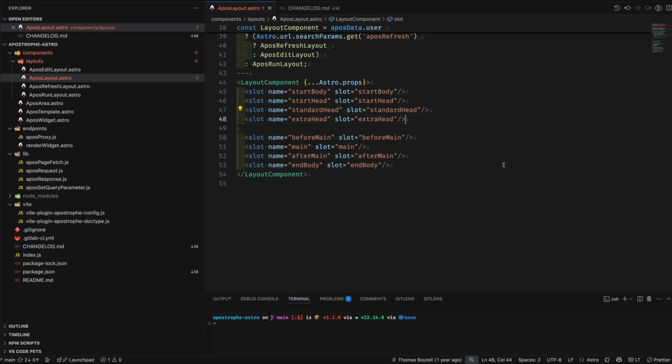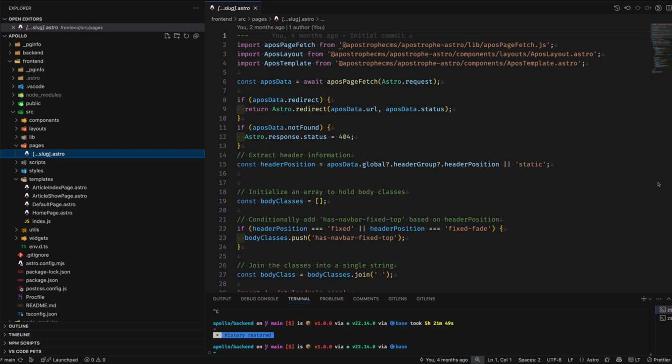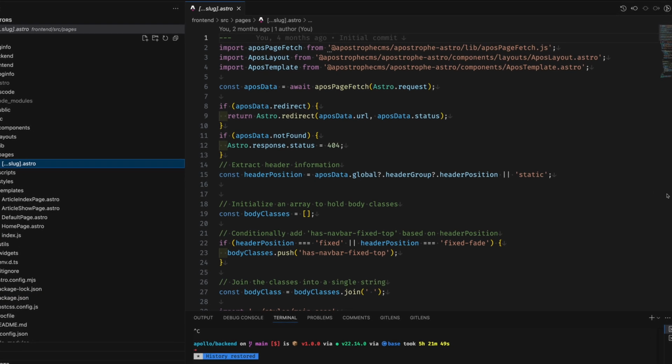So unlike Apostrophe, where any template can add to any of these blocks, here the .slug.astro file can contribute to any of these, but our other templates, like our default page or our homepage page layouts, are only going to be able to add components or markup into the main slot. If you want to see some ways you can get around that limitation, or work a little better with it, I recommend that you look at the written tutorial that's accompanying this video.